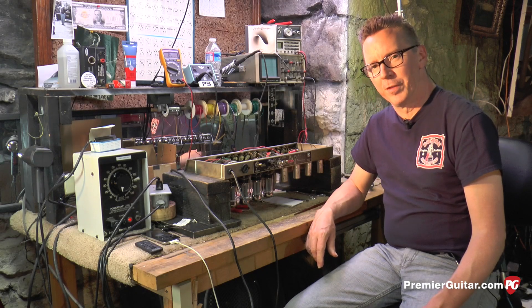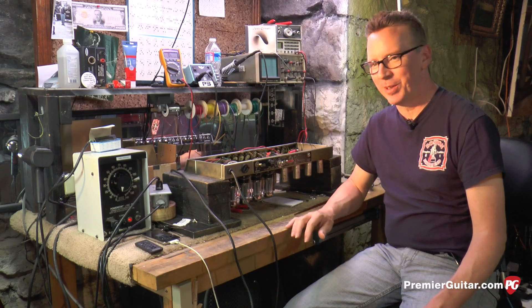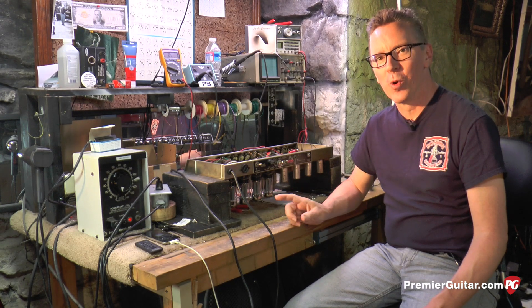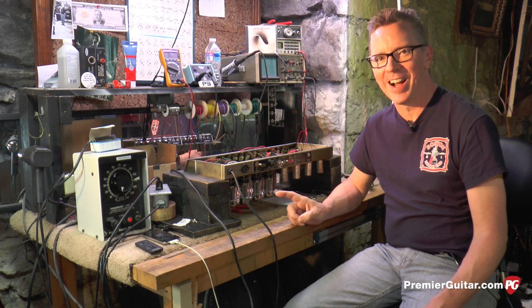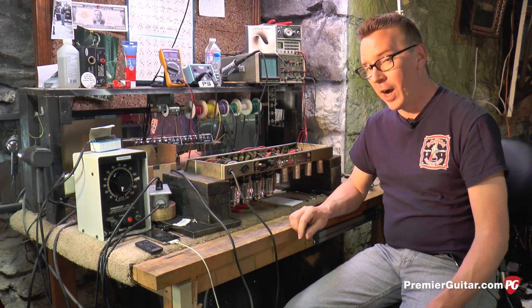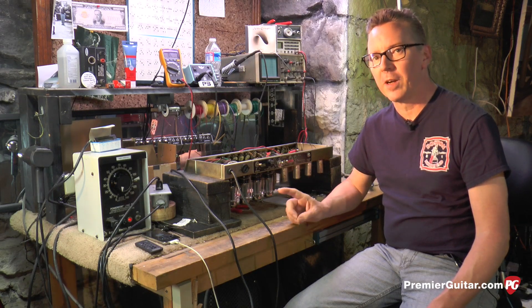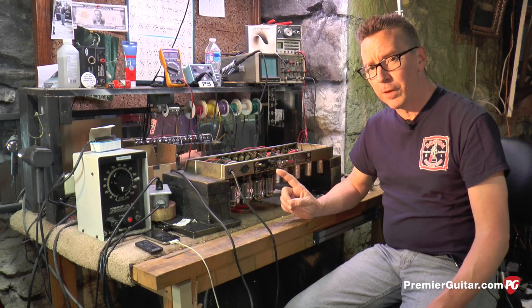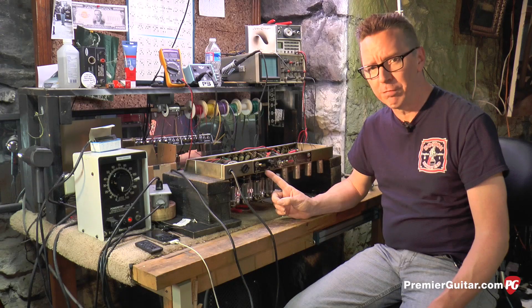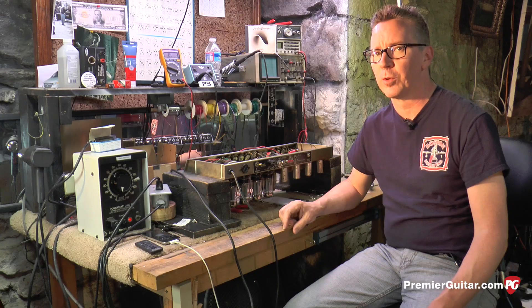Many of you have been warned of the dangers of a vacuum tube amplifier. There are always disclaimers when doing a mod or anything inside a tube amplifier: warning, danger, you can die — there are lethal voltages within. And this is true. It's not common for someone to die, but it is possible, so we need to take all the precautions we can. The lethal voltages that are stored in the amplifier, even when it's off and has been off for a long time, are stored in the filter capacitors — you've probably heard about those quite a bit.